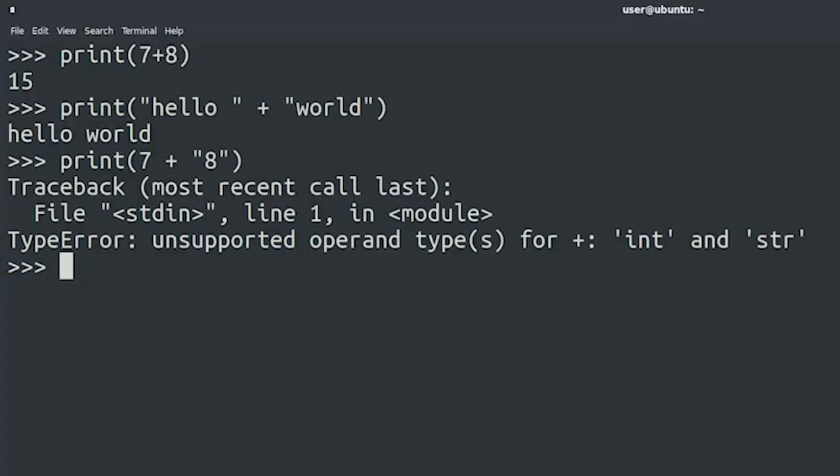Read the errors carefully, understand what they're telling you, and then use that new knowledge to help you fix the mistake. In this example, the last line of the error message shows us that we've encountered something called a type error. Then we get a bit of explanatory text that tells us that the plus sign can't be used between an int type and an str type, which are short names for integer and string. Thinking about what we've already learned about strings, integers, and mixing data types, can you guess what the error is trying to tell us? The message unsupported operand type tells us that we can't add the integer 7 and the string 8 because they're different data types.